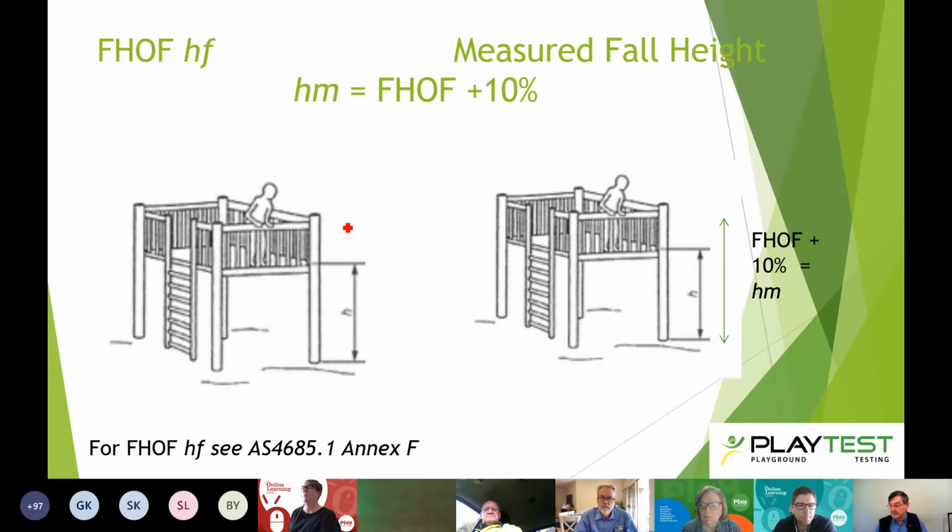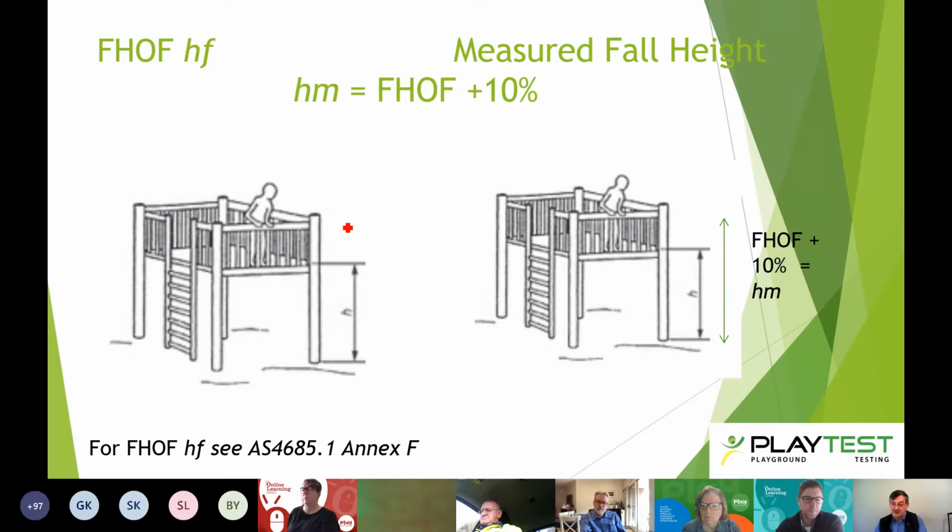The other thing you've got to watch out for though is wear and tear, particularly in childcare centres. They'll have fixed equipment, and I can walk into a childcare centre and I'll test at the very back of the childcare centre, and I'll get a 1.5 metre critical fall height out of it. This might even be a 5-year-old unit that's never been run on or played on, and so that gives me a baseline to test right at the back, because then I know that that's what the surface was originally. Then I go and test it at the front where they all run into the area, and it could change down to 1 metre. The thing is though, that isn't where the kids are falling.